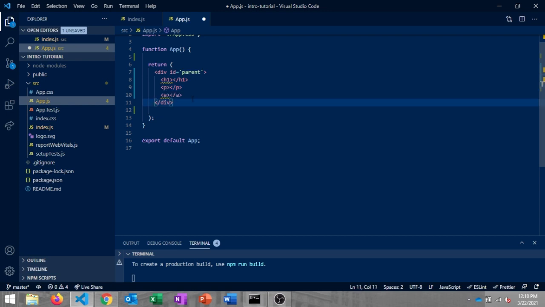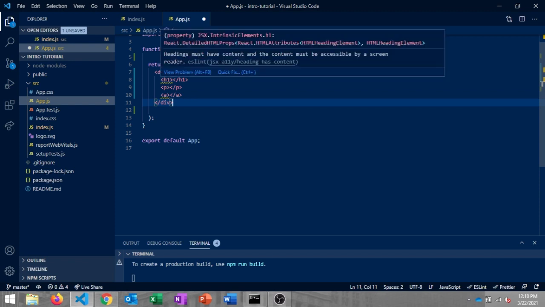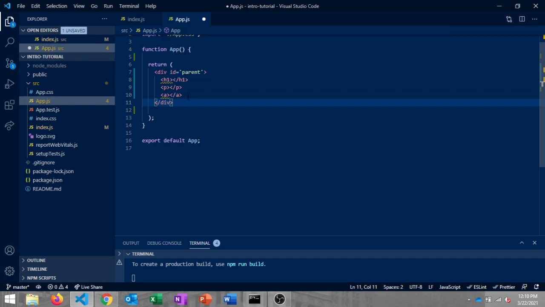Okay, and it's still going to give me some underlines from the linter because it's got to have content that's accessible by a screen reader. That's an accessibility thing. So it's kind of a nice deal with the linter too, that it reminds us that we need to have accessibility. But anyways, it's gotten rid of the underlines telling us that we need to have one parent element.